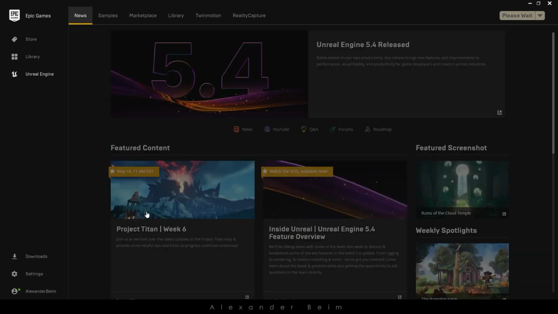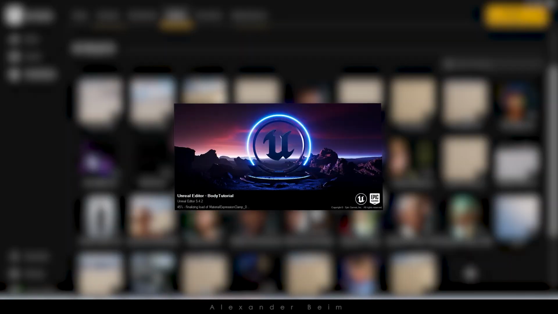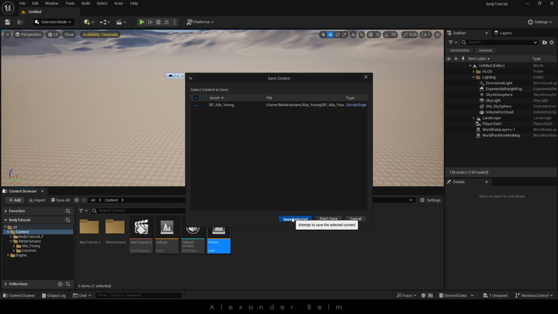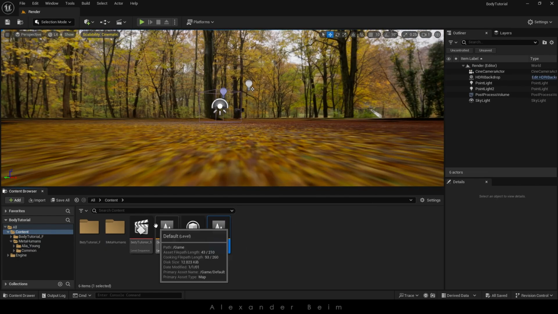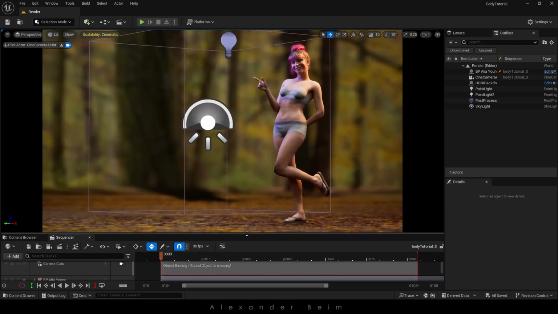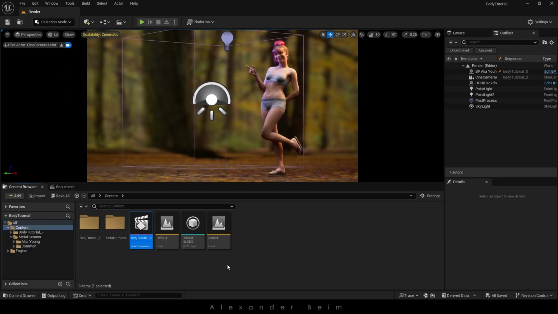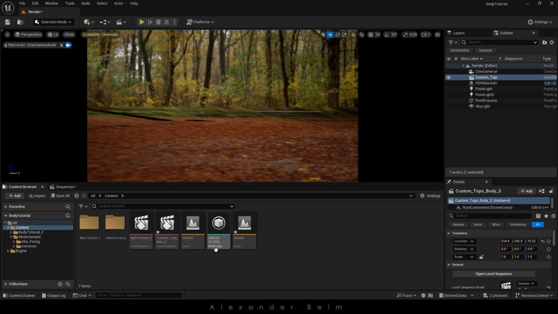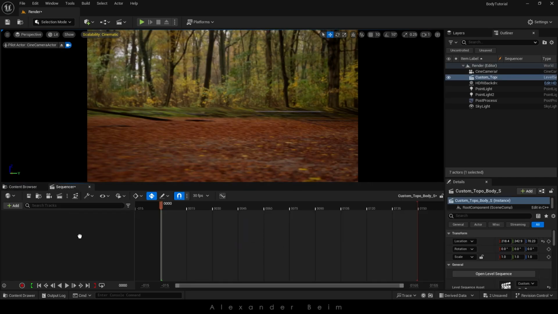Open our MetaHuman scene in Unreal Engine. This is our character. I'll create a new sequence for our tutorial. Place our character in the sequence.